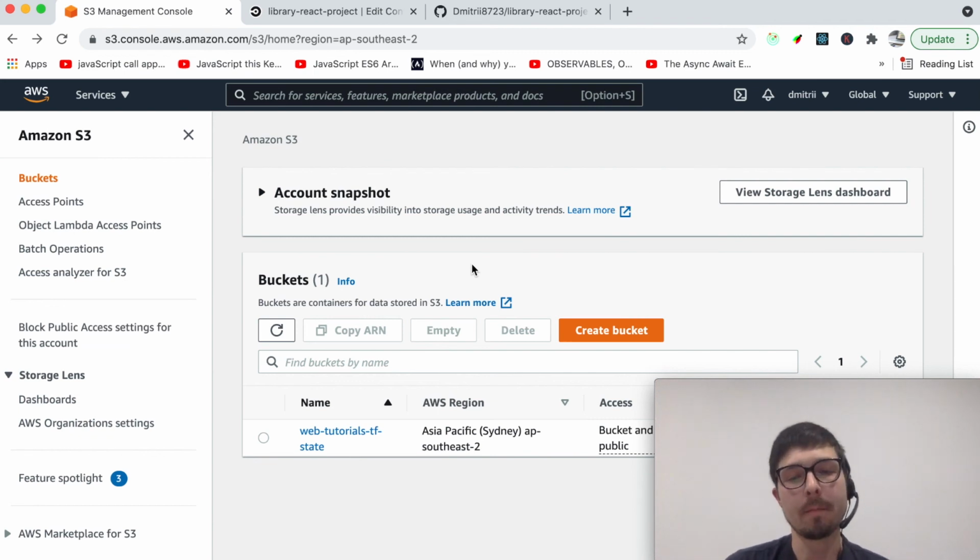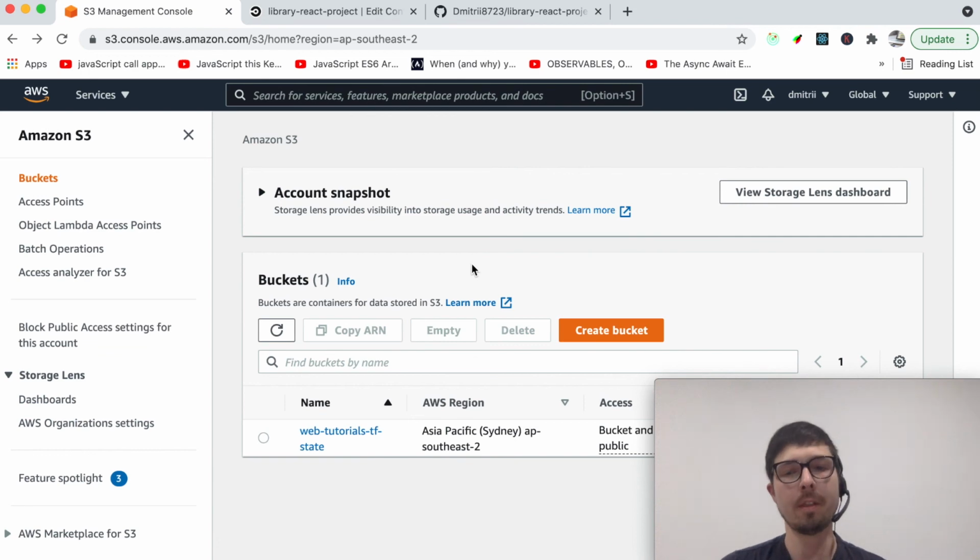So just be careful with this account, guys, because it has some limitations, and if you go outside the scope of the account allowance, Amazon is going to charge you money. So just be careful with that. Otherwise, just go and create your accounts.